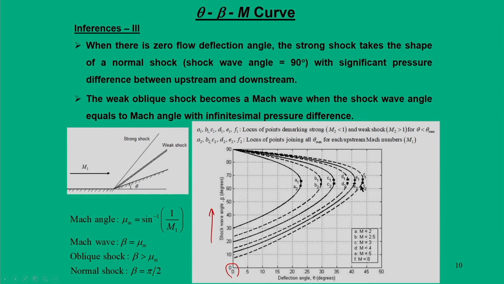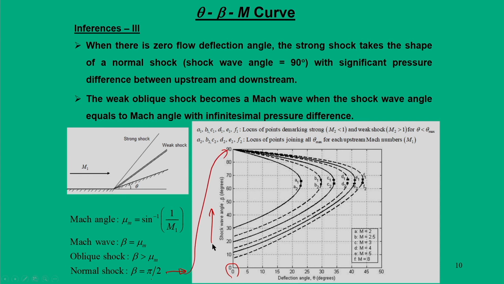Similarly, curve f that starts with beta equal to 8 degree, but merges still at 90 degree. So, that means each curve cuts this y axis, that is shock wave angle, at two locations, one at 90 degree, always at 90 degree, and we strongly say that this is a normal shock, because that refers to a value beta is equal to pi by 2, okay, and this particular thing refers to this.